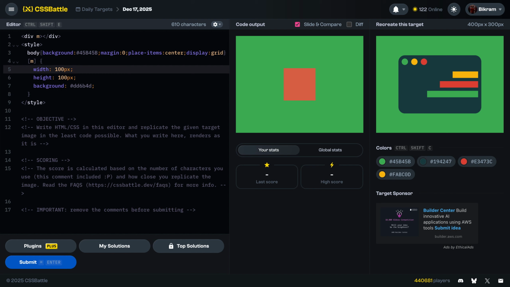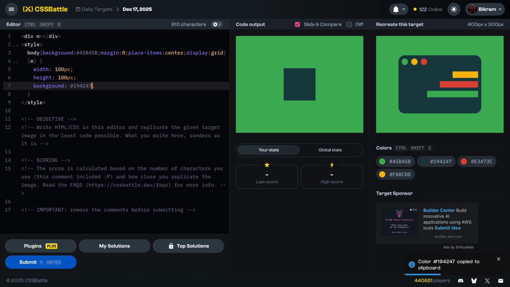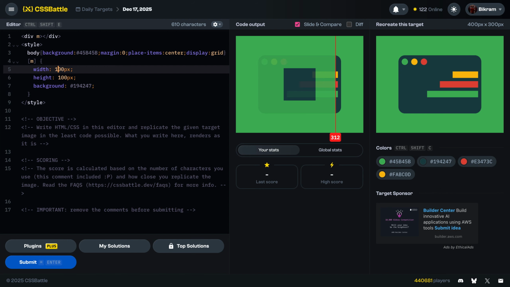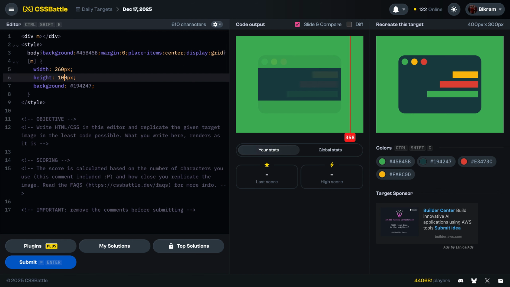Okay, now it's done, and let's change the color to visualize better the main div or the main box, and let's change the width and height. Width must be 260, and height must be 180. And maybe we can do that. This top one we will create the box, then give it the padding.